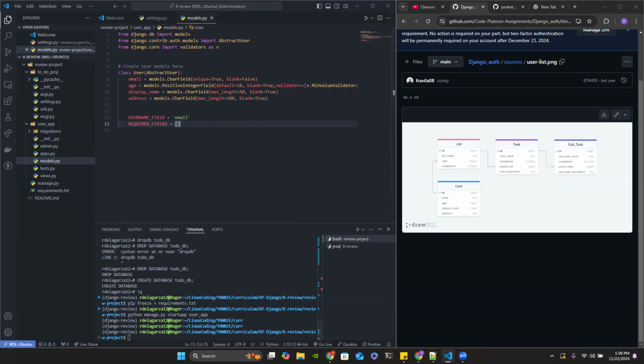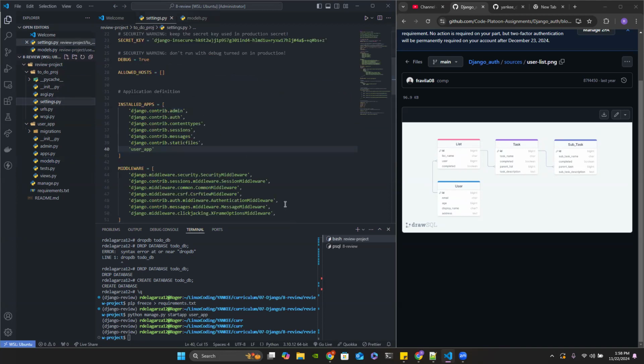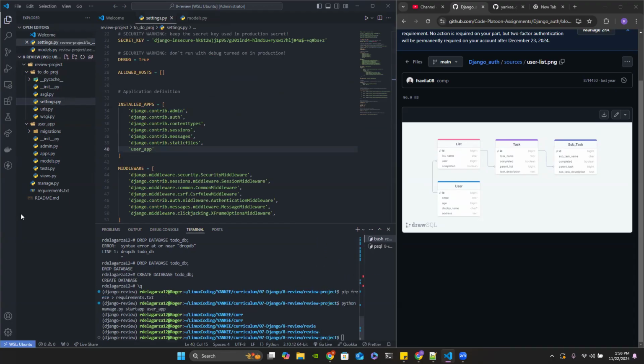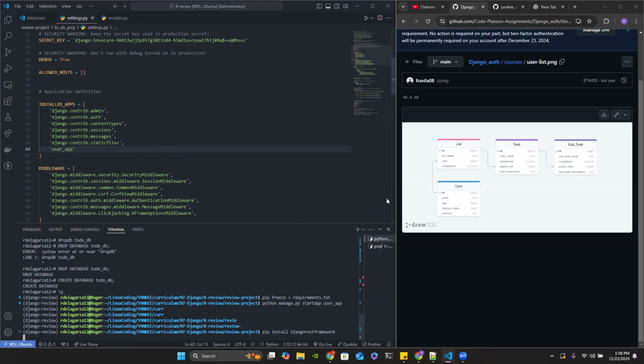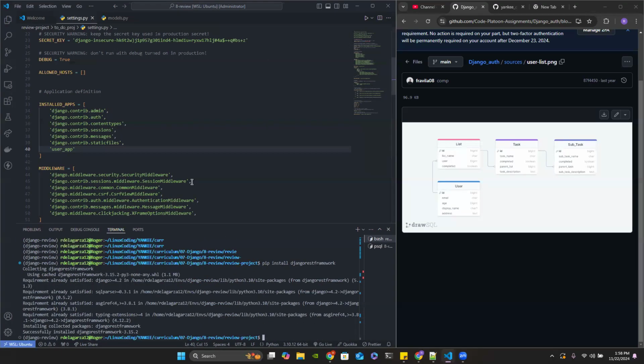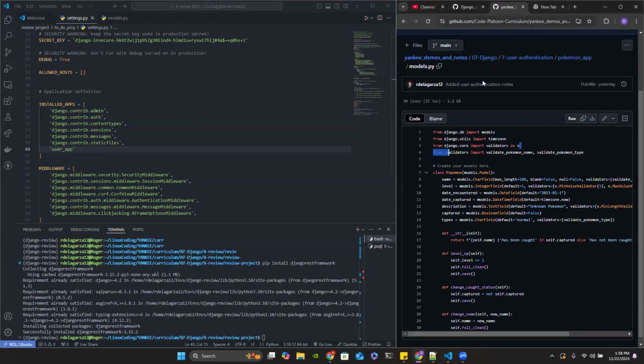And now we need to do a couple settings here, right? We have a user, but Django by default already has a user model that it uses. So we're gonna have to do some updates to our settings. And if I remember correctly, it uses REST framework. So we should probably import REST framework. So we will do pip install Django REST framework. Right? So we get REST framework in there.